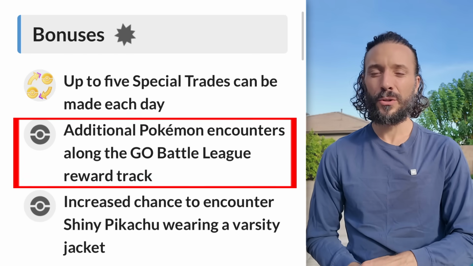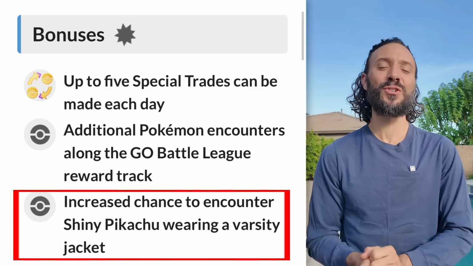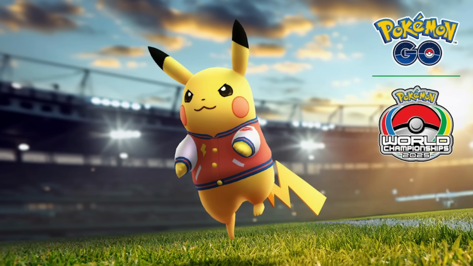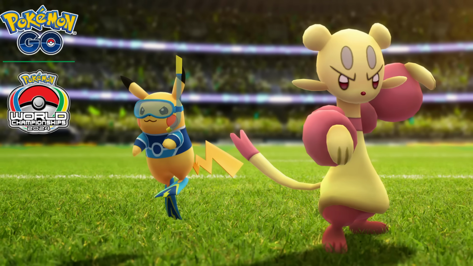There will be Pokemon encounters for Go Battle League rewards that are gonna be additional, and then you have an increased chance of encountering the shiny Pikachu with the varsity jackets. I love these World Pikachus. I think they are some of the best costumes, and while last year's Scubachu was insanely amazing, this year is also going to be cool.